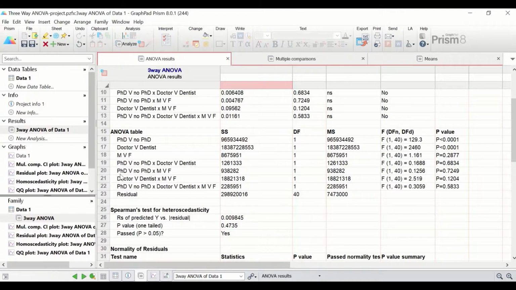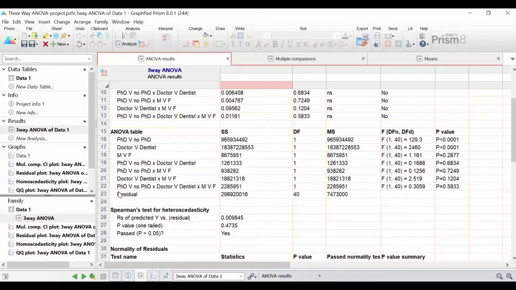And for the interaction between the PhD and the gender, again there is no significant p-value. There is no interaction between those 2 factors. And for the factor of the job and the factor of the gender, there is no interaction.